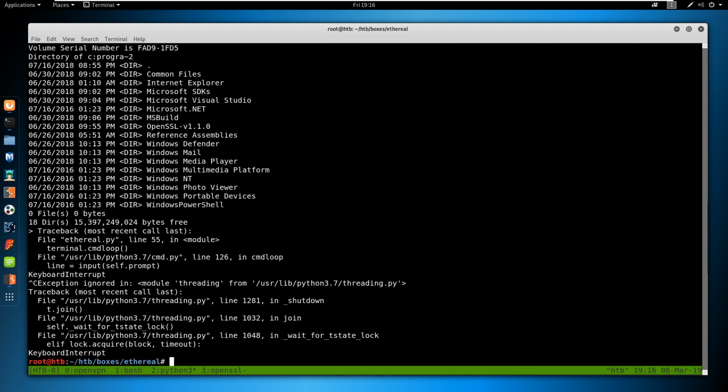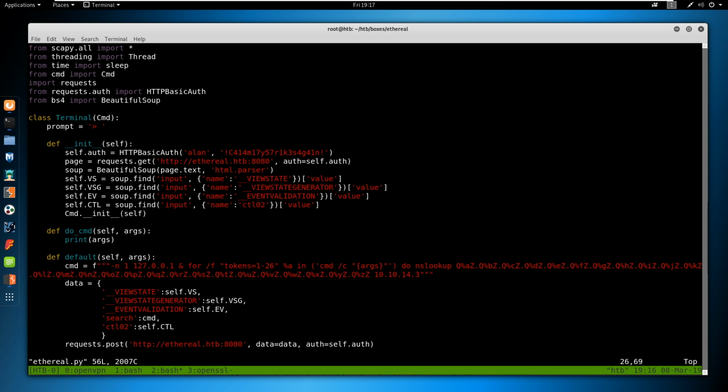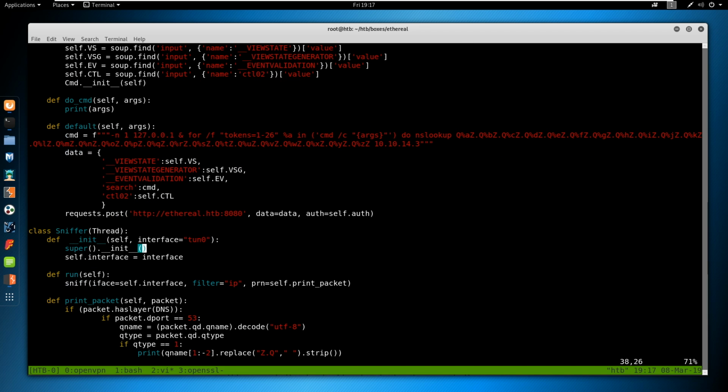actually before we do this, since we're doing a reverse shell, we don't need this whole crazy syntax because we're not getting any output. So we're going to use this do command. So 1, 2, 3, 4, 5, 6, 7, 8, 9. 9 lines. So I'm going to do 9, double Y for yank.